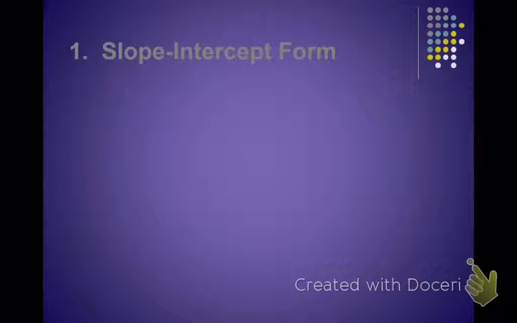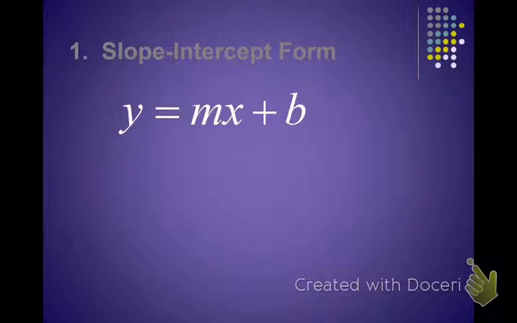Okay? So that brings us to, how are we going to graph a linear function or a linear equation? Well, there's a couple of different forms of a linear equation, and the most common one is the slope-intercept form. Do you remember what slope-intercept form was? Okay, hopefully you're thinking it's y equals mx plus b, because it is. That's your slope-intercept form. Why do we call it slope-intercept form? That's because this guy is your slope, and this guy is your intercept.